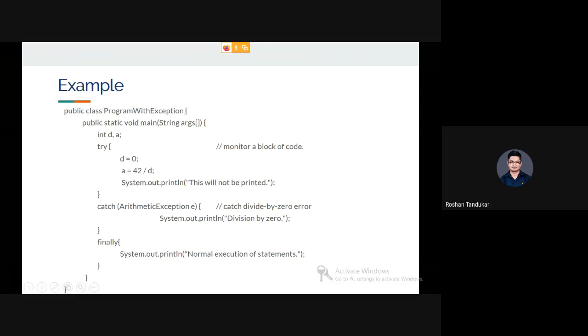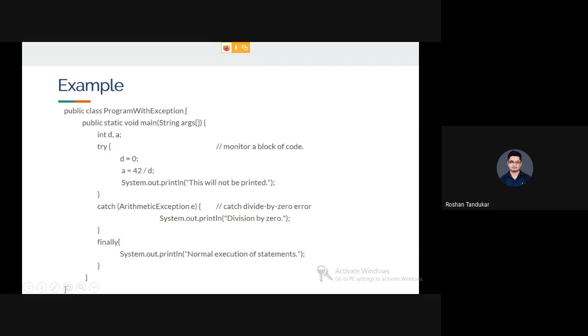And in SOP, that is System.out.println, what you are printing will not be printed. That means some message you are going to print over here. And catch. In catch, as I told you before, you have to define the exception class. For example, dividing by 0 is an arithmetic exception. Whatever arithmetic problem or error you have will be caught by ArithmeticException. Example is dividing by 0. In that case, for ArithmeticException, you give the name e as the object, and System.out.println division by 0. That means if this creates an exception, then division by 0 will be displayed.